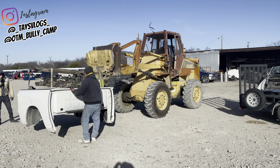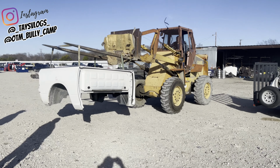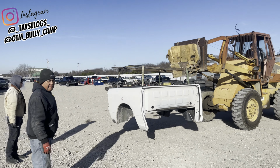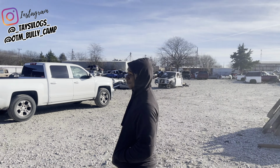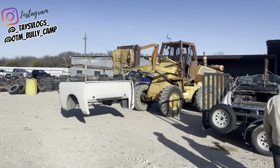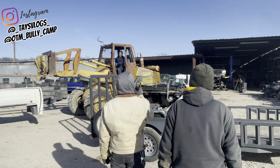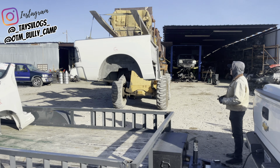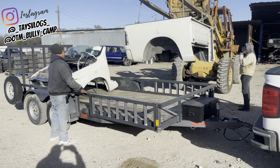Now they're loading up the bed of the truck, man. Hey, cuz, you think we're gonna be able to lift this just me and you? No. Help, cuz. I hope you got some help. Ask him how much he wants to sell his forklift for, bro. We ain't gonna need that whole thing. Go, man, it's the scary part. You gotta hope this bed don't fall off this trailer.